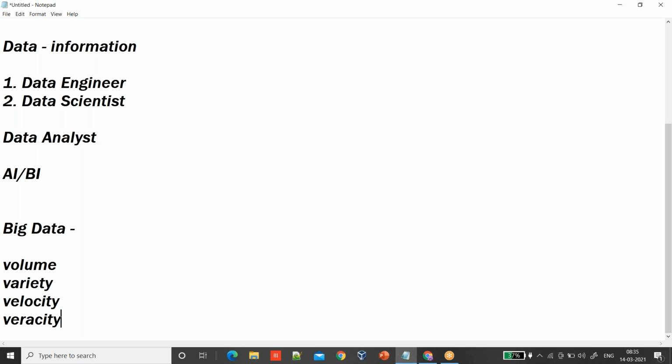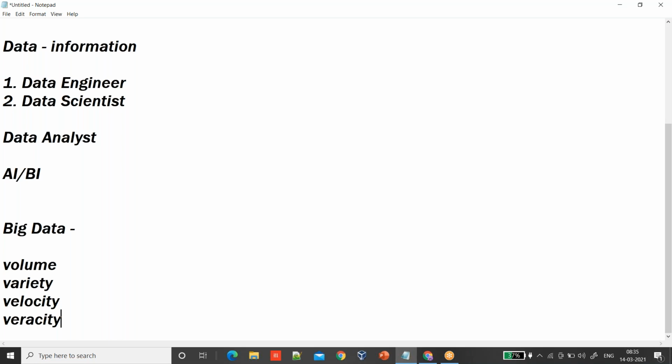There are different classifications, but the variety characteristic here is defined on this classification: structured, unstructured, and semi-structured. Structured: your data is stored in rows and columns in a table format, and you can use SQL, structured query language, to query your data. Unstructured: any text files, HTML data, or data which doesn't have any structure attached to it. It could be a PDF file, images, video files, anything which doesn't have a structure attached to it. That can be categorized as unstructured data.